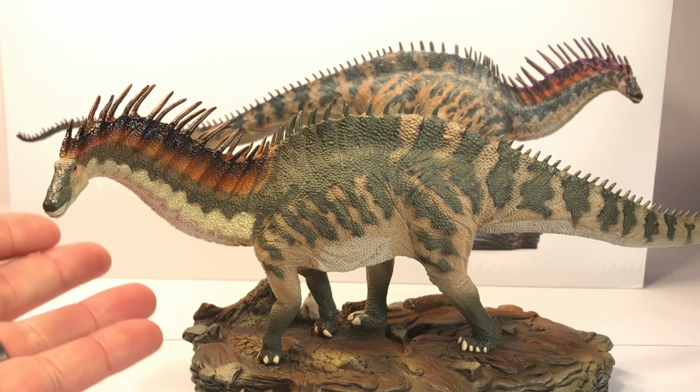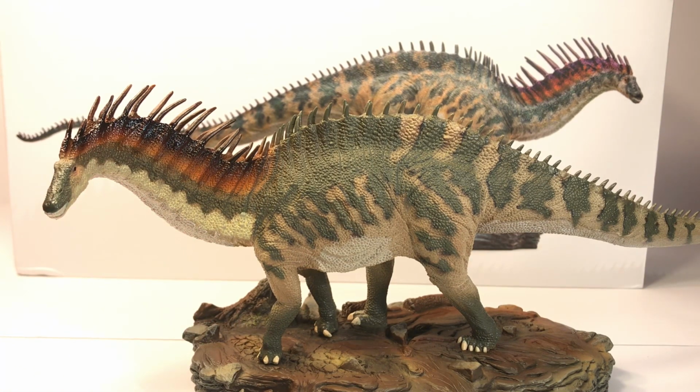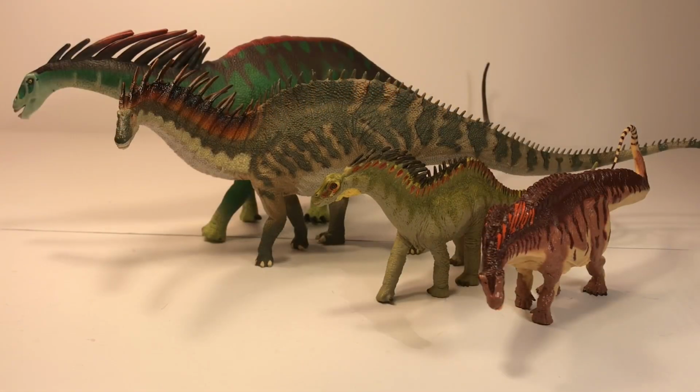Man, I absolutely love this thing. Right now, besides Nick the Ceratosaurus, I did a review of that guy a few days ago when I got him in, this is one of my favorite models in my collection. Nick is just this gigantic beast of a figure. I don't think much is ever going to top that. So I'm going to take out some other Amargasaurus figures from other lines and see how they compare to this guy. Alright, now that we got our Amargasaurus herd, these are a few other models from different companies.